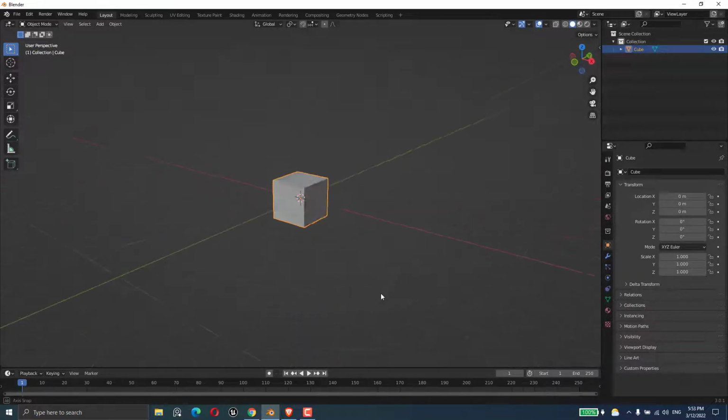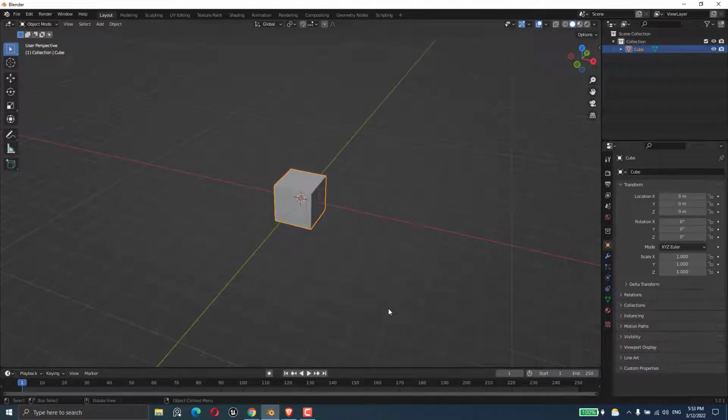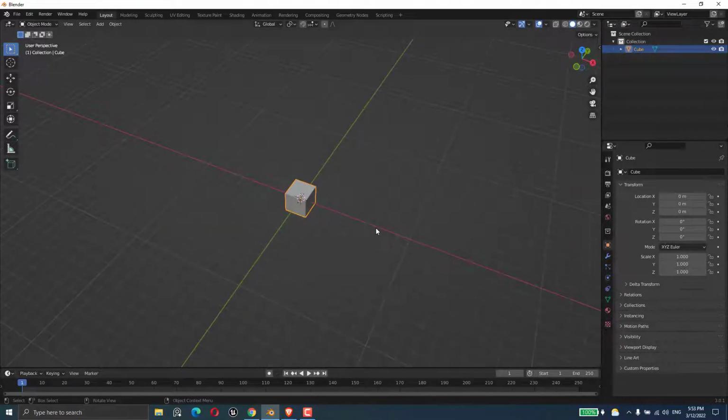Know that. For example, if I have to see the front of this, I can go with this one, like this one. But I don't want to move it like this. I want to play with numbers, okay? So I will press 1 on my numpad.